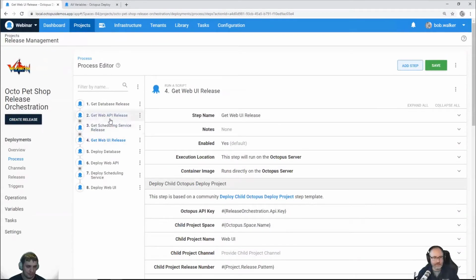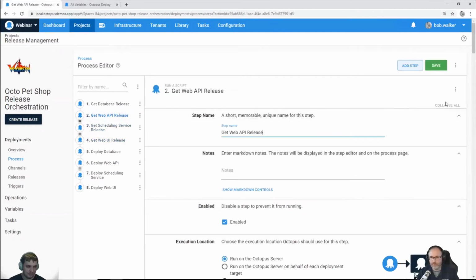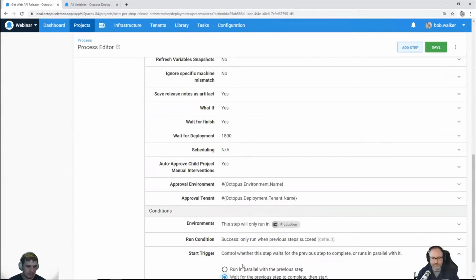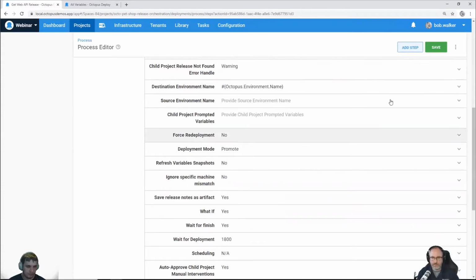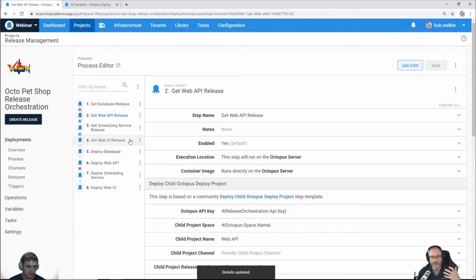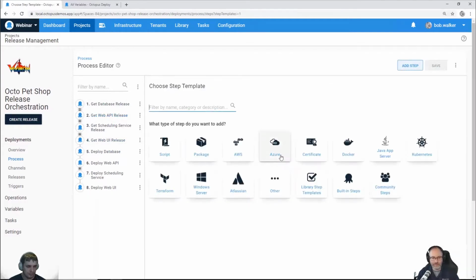And let's tell the web API to do the same thing. All right. So we have the get. So we're doing the what if stuff. We have the deploy. Now we just need manual interventions. So let's go ahead and add those really quick.